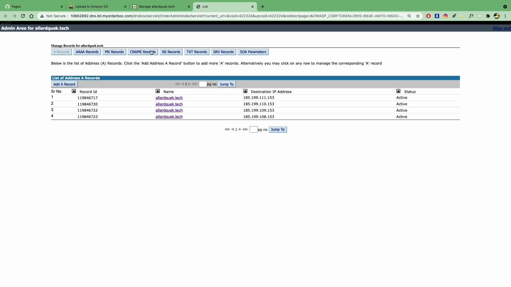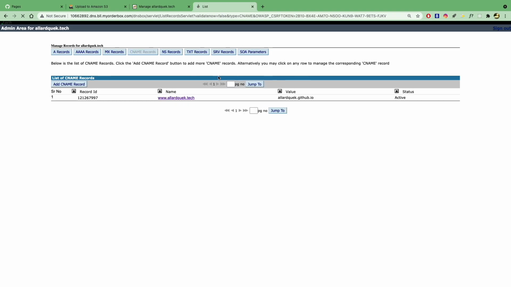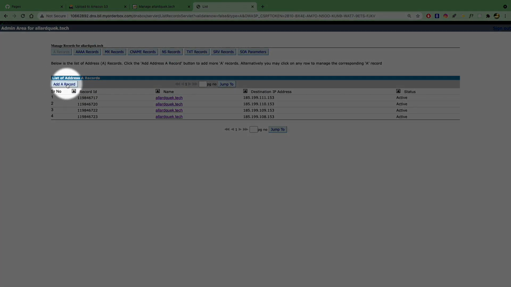So while you're here, you can actually also add in a CNAME record, and this is going to link your www.username.tech to your GitHub domain, so your username.github.io. So the value that is in your name is basically whatever custom domain that you've got. And just in case you're using get.tech as well, to add a CNAME record, you can click over here, add CNAME. And for A records, you can click add A record here.